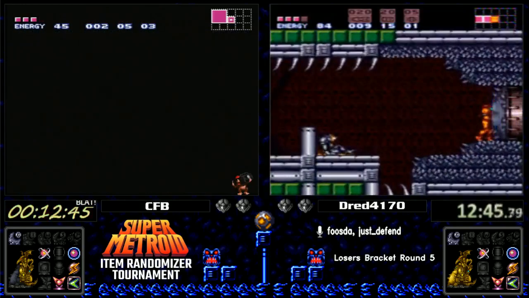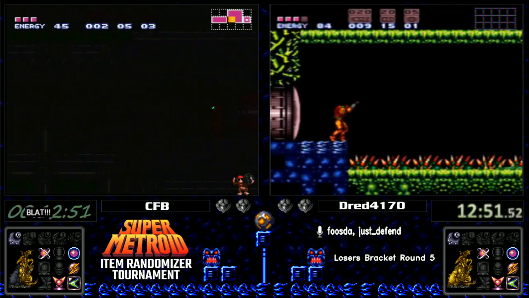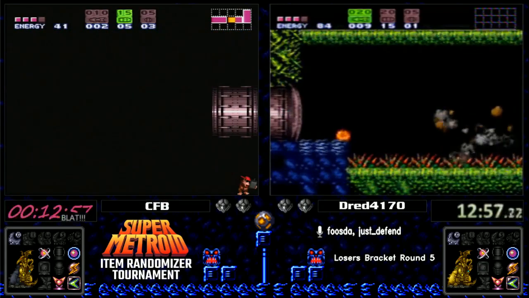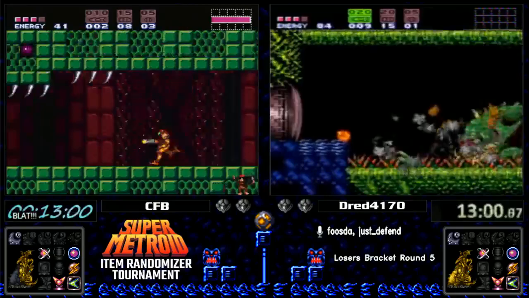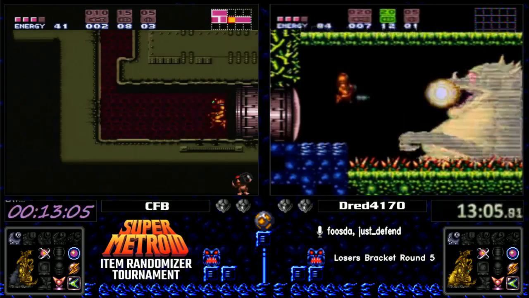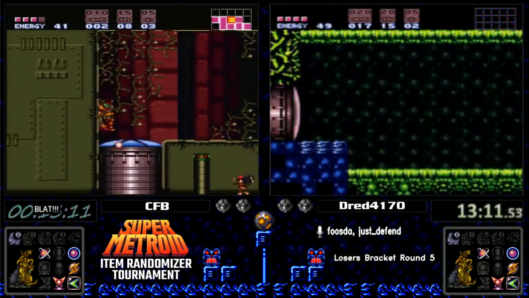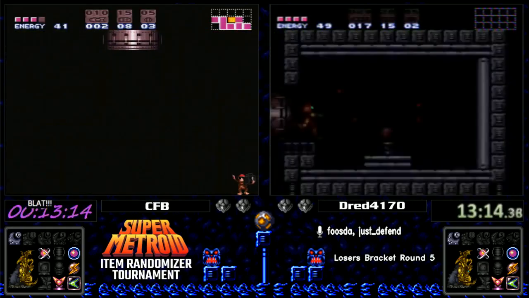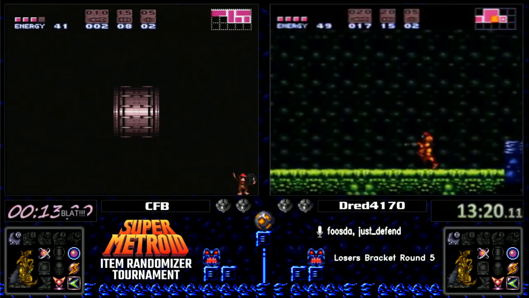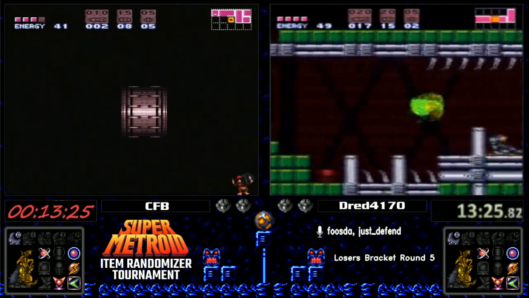Nice reserve tank behind Crade there. So CFB is just immediately taking off. I don't see a lot of players picking up reserve tanks this far into the tournament. A lot of the runners are just cutting out any unnecessary items. You might think a reserve is a nice thing to have, but these guys don't even bother with it. Seven seconds for an item is about the average room time for a lot of these rooms, so if you skip an item, you're automatically a room ahead. It's pretty considerable, honestly.